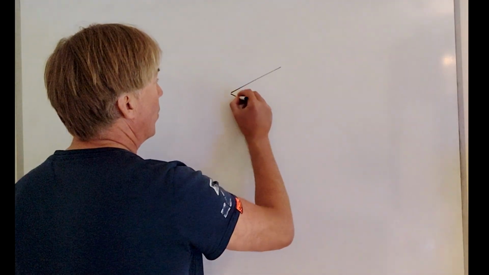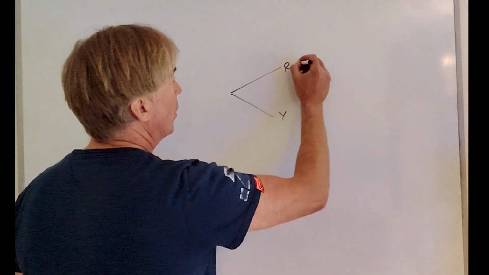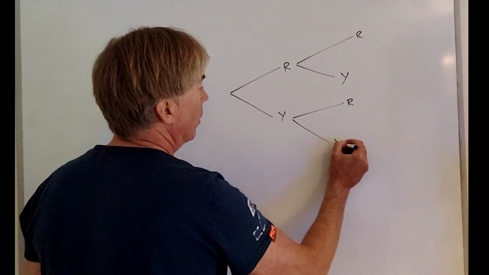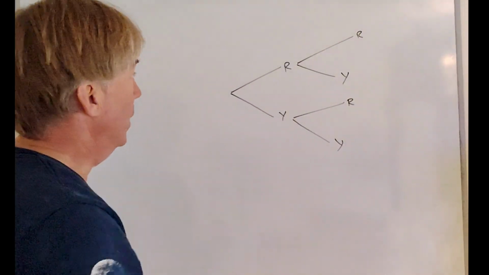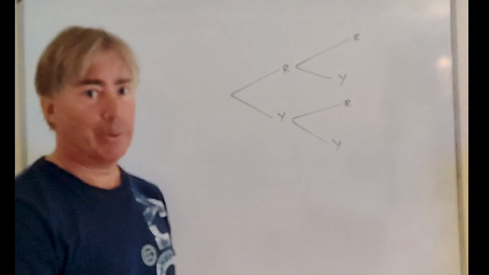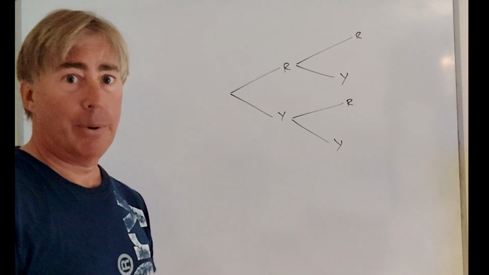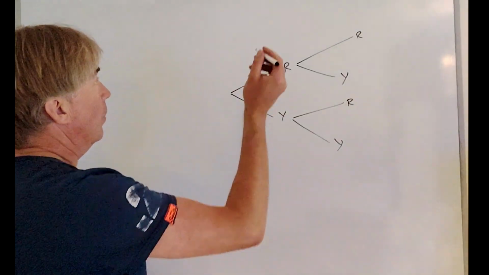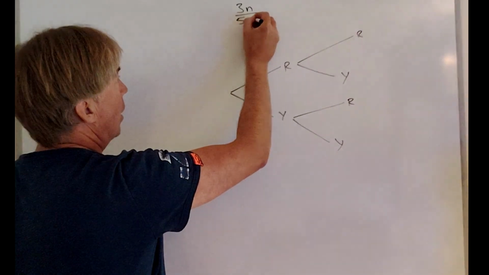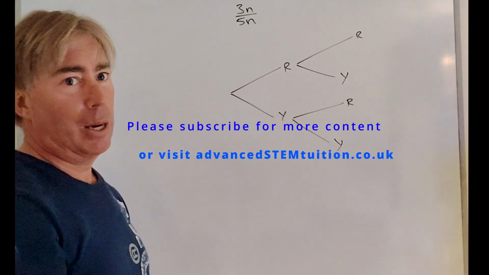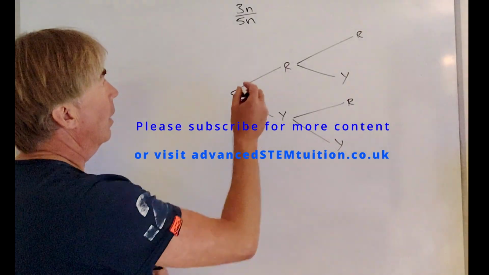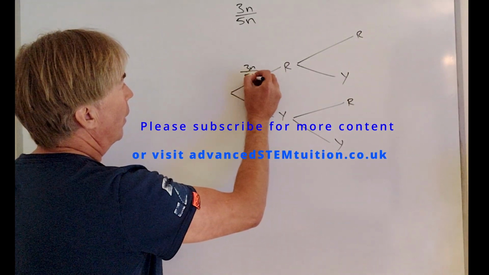Now, I'm going to start off by drawing my tree diagram, knowing that there are reds and yellows. But we're not told how many, so we cannot write 3/5 on the red branch, because it could have been 6/10 simplified, it could have been 9/15, or any integer multiple of that. So I'm going to say that the probability, instead of 3/5, is 3n over 5n, where n is an integer multiplier, 1, 2, 3, and so on. So we're not making any assumptions about how many counters there are. So this becomes 3n over 5n.